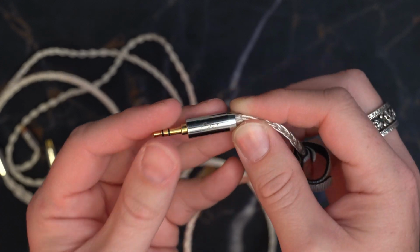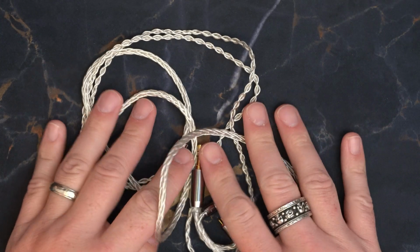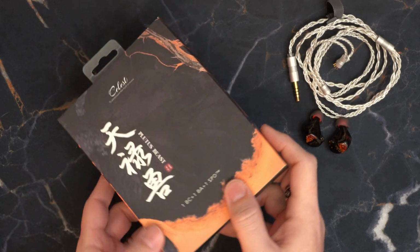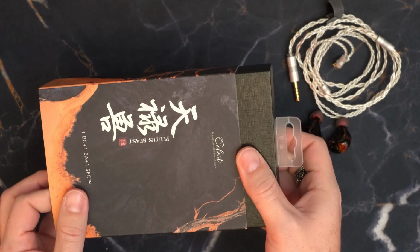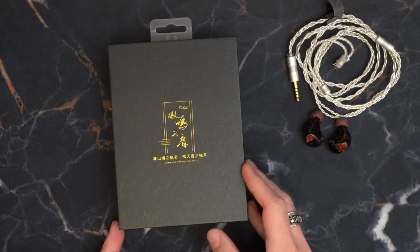Very nice. Beautiful cable once again. No complaints. Now let's go ahead and take a quick look at the accessories package included for the Plutus Beast here. And again, the unboxing experience for both of these IEMs is just really, really premium, as you're about to see.